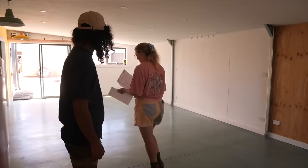Today's the day my IKEA cabinets are finally coming, well, one set of them anyway, and I'm so excited because they're the main part of where all my pottery storage is going to be. So let's patiently wait for the truck driver to arrive and then let's unpack all the IKEA goodies.